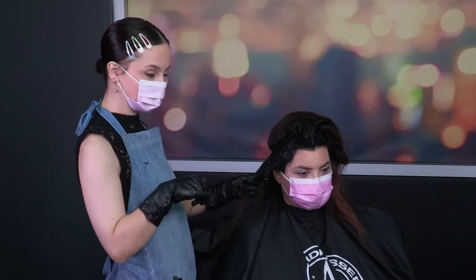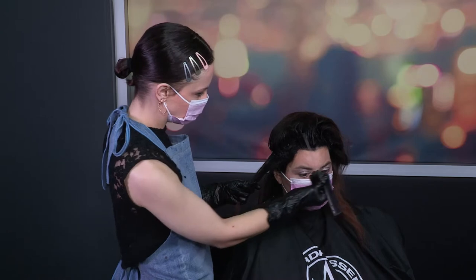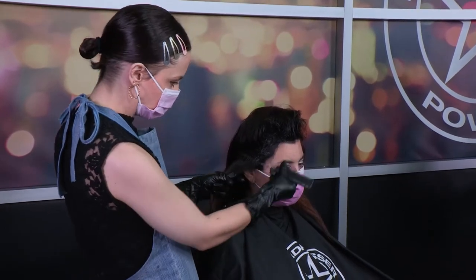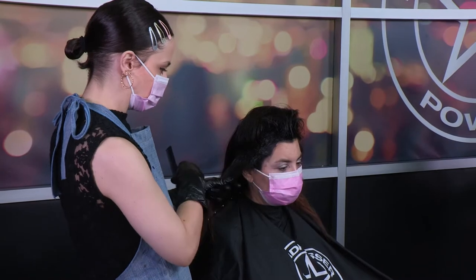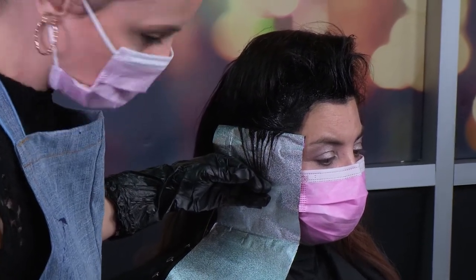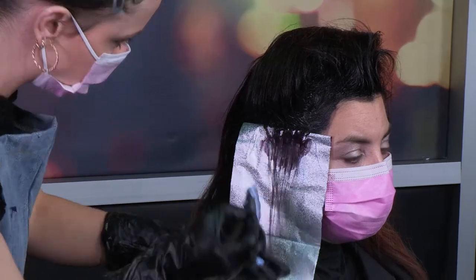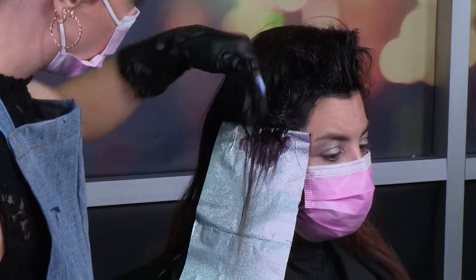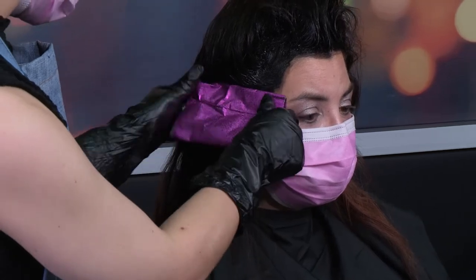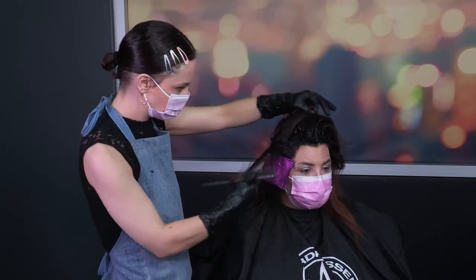Now we are on the baby lights portion of her hair color. What we're going to do with the baby lights is go all the way around her face frame area to brighten up her face and give her a nice sun kissed glow. It will also help when her grays are growing back — it just helps blend that area as the hair grows out. I'm still able to apply the lightener while her roots are processing, because the lightener will kind of break through that dark color just a smidge. This is something a lot of people might not do, but I've been doing this for a very long time.